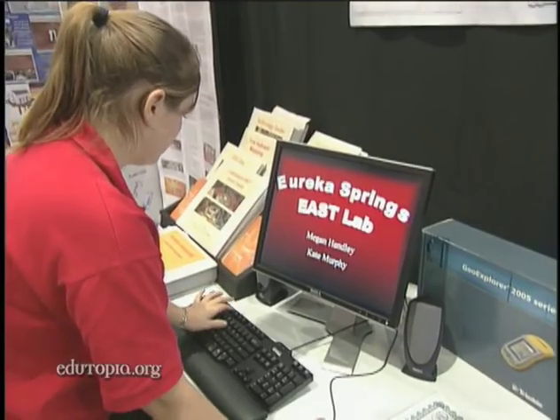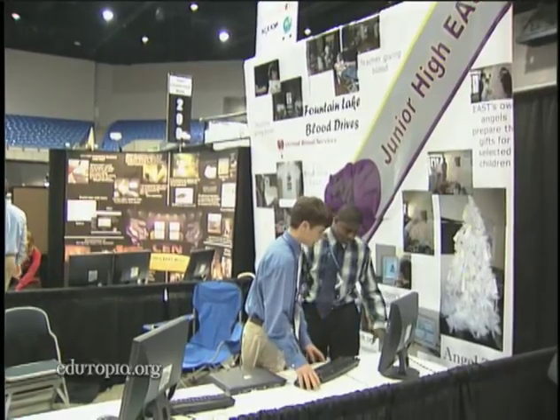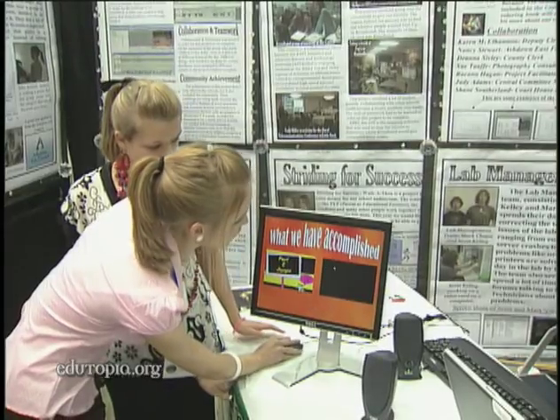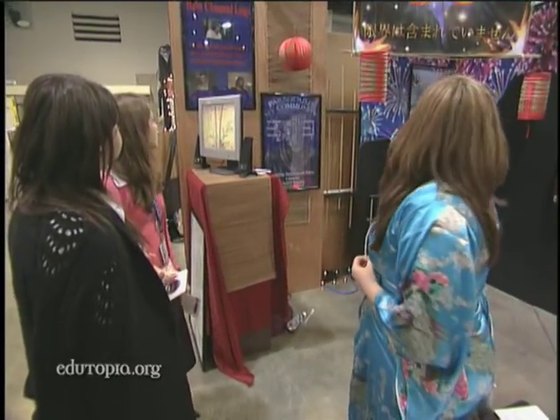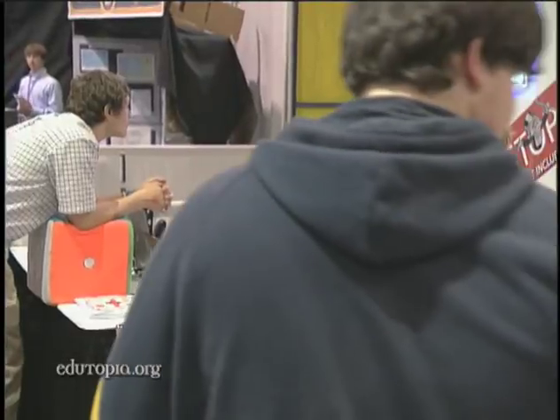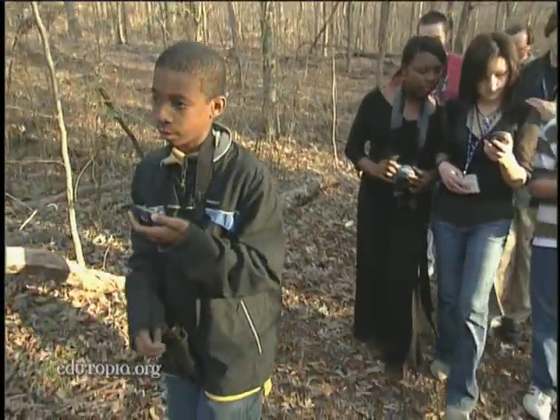The critical element of EAST is the subset of skills that EAST kids are developing as a result of their projects. It's not to say their projects aren't important — they are very important. But the skills are absolutely primary, and these are the skills that are today being called 21st century skills. You look at the communication skills, how personable these kids are, how well they interact. Their problem-solving skills, tolerance for ambiguity, their sense of being able to do things that they didn't even know were possible — those are amazingly important skills, and that to me is the underpinning of this whole program. When kids leave EAST, they are prepared for the world.